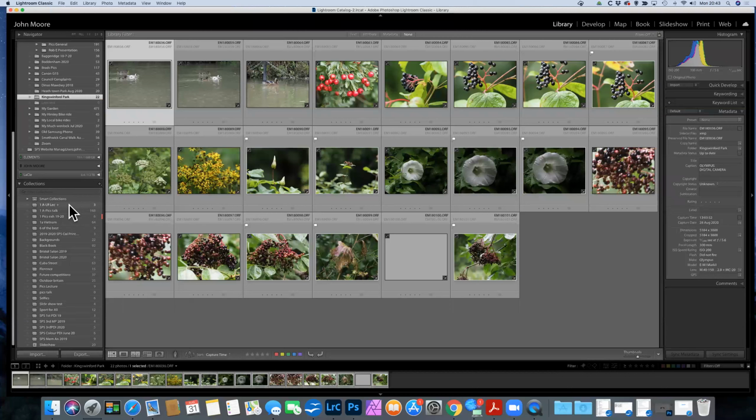Now, I've actually set that Lightroom collection as a target collection. See, that's checked there. And I think that plus might mean that. I'm not sure about that. I'll have to double check on that. Now, a target collection is just a quick way of referring to numerous files that could be anywhere on your machine.